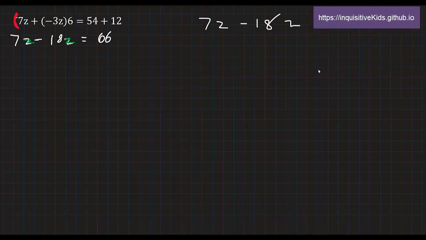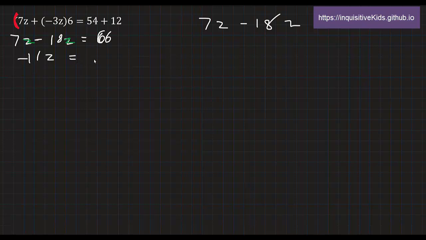If you don't know about combining like terms yet, I will send you a playlist of the 7th math grade series we've been working on, and then it will be in the description below. You may click into that. And if you still don't understand, you can click into that right now, watch a quick video of combining like terms, and then come back. Did you come back yet? Great. So we know that 7z minus 18z is equal to negative 11z.